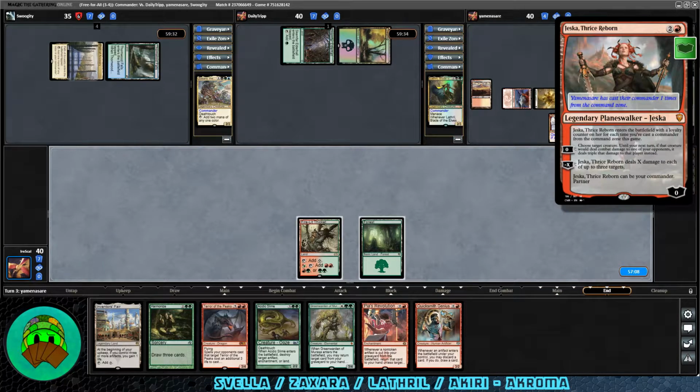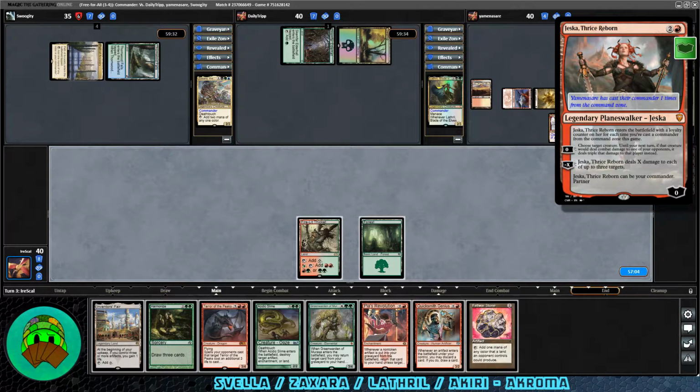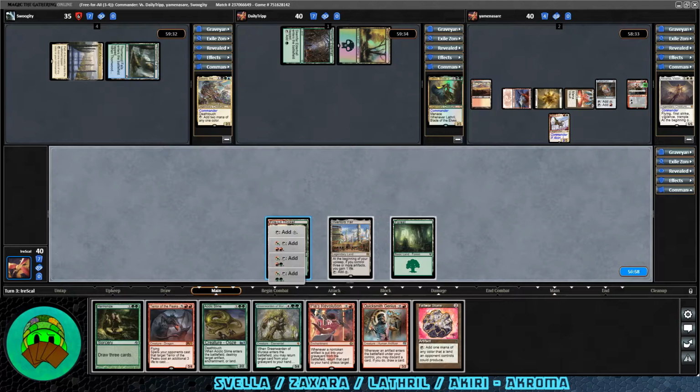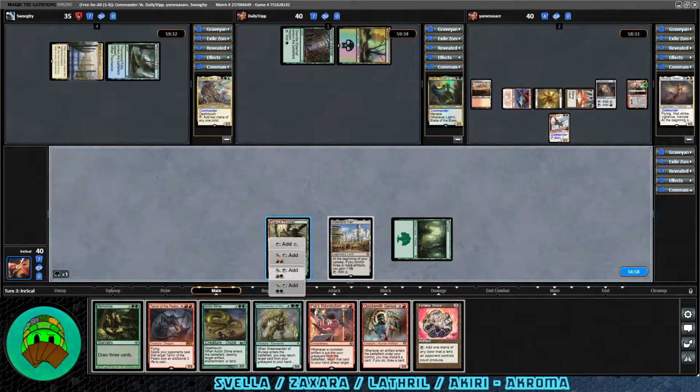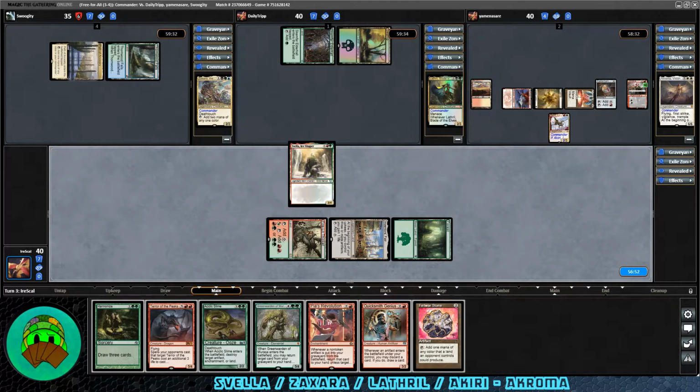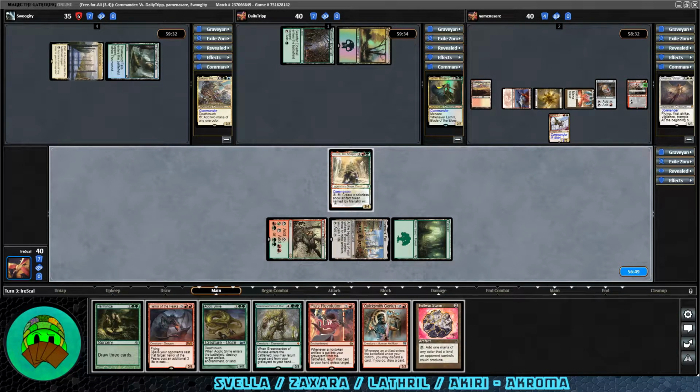So Jessica, her other ability is minus X. It deals X damage to each of up to 3 targets. That is any target. Our turn gives us a Fellwar Stone. Let's play Inventor's Fair and get down our commander. We are going to be a little bit hard pressed to keep up with Akiri and Akroma over there. And we'll pass it off there.